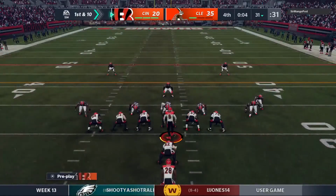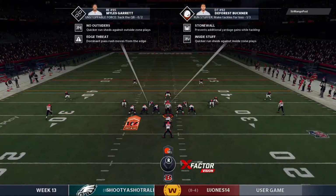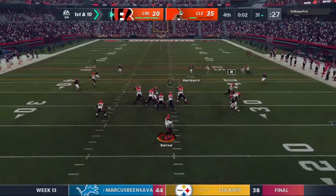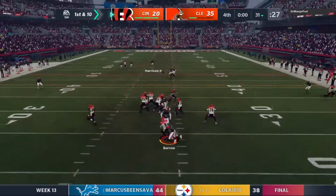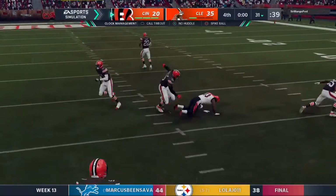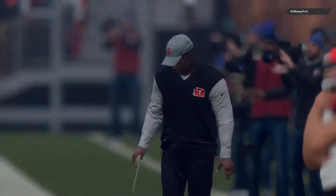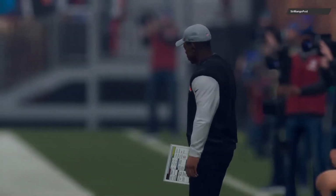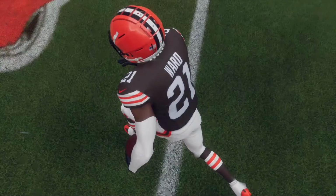The Bengals drive about to get going. Well, this is just an exercise in futility. Do you even bother running a play here offensively? I wouldn't, because now is not going to erase what's happened during the game. So after it's over, you're going to go to the film, find out where the game was really lost. But this is not a situation now where you're going to make up for anything. We'll see what they do here.